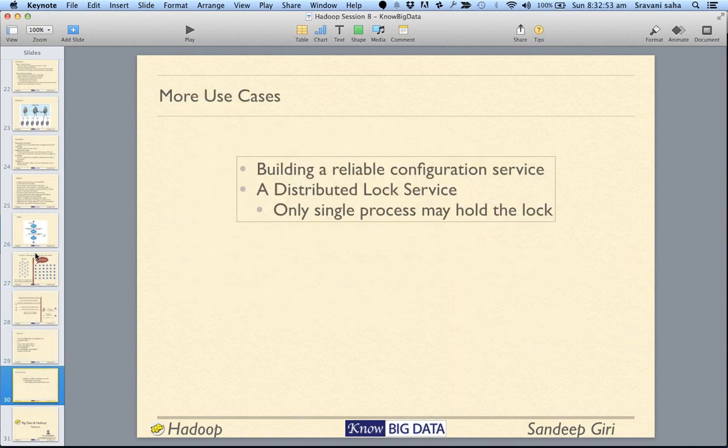The more use cases, it's up to you how you can use a whiteboard or a similar kind of coordination service. A few examples: building a reliable configuration service. Configuration service means that we generally have a central configuration which is distributed to all the nodes across the systems.